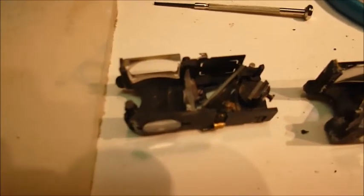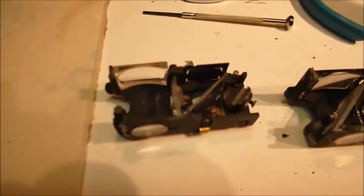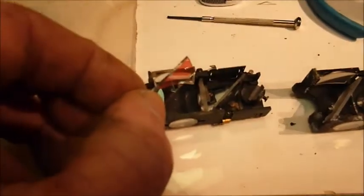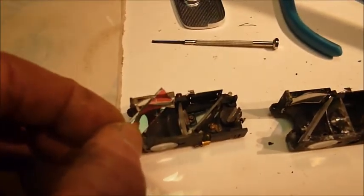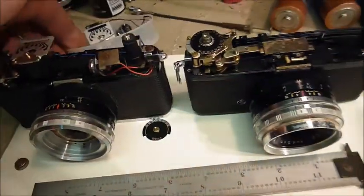So the next part is going to be to install my new piece into my rangefinder, and hopefully that'll be okay. I test fit it by hand and tried it out, and I took it out last night in fairly low light. I was surprised at how well it performed. So I'm pretty optimistic about that. And I'm going to glue it in place right there using some fingernail polish. And then I'm going to reinstall it and finish the installation of the light meter.